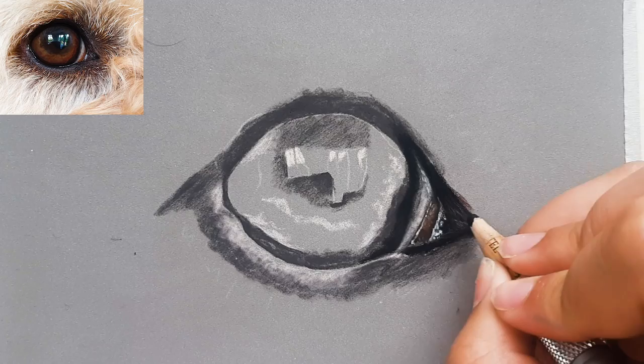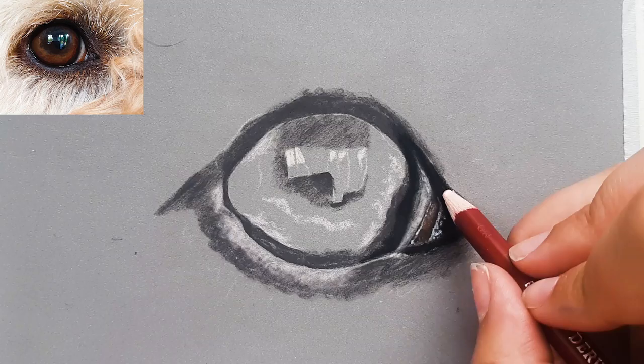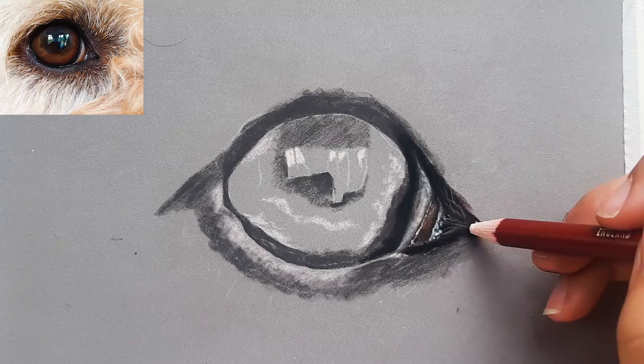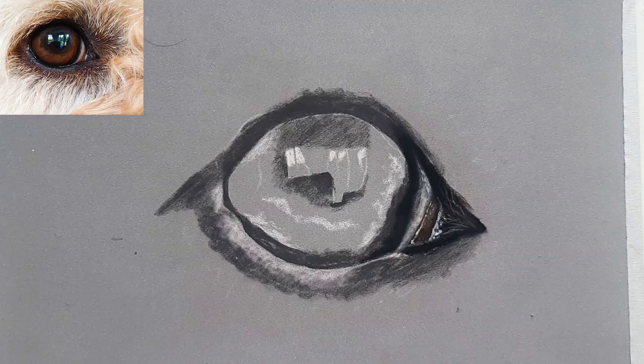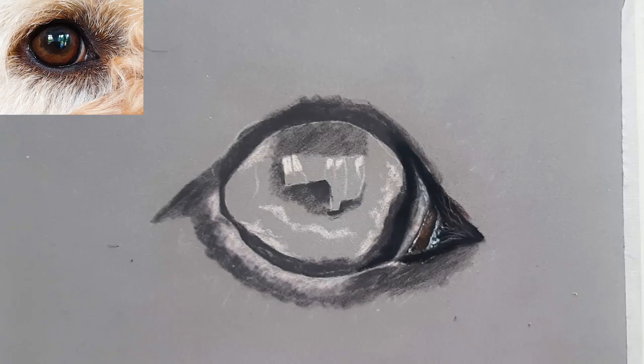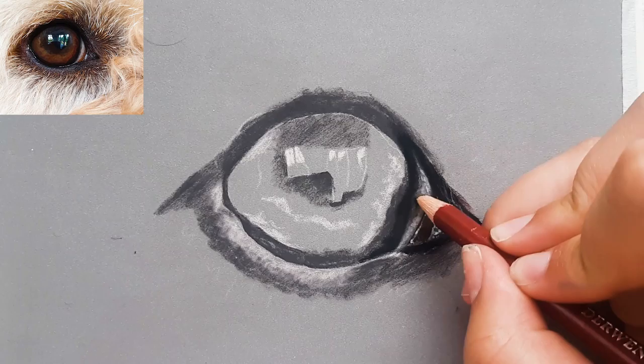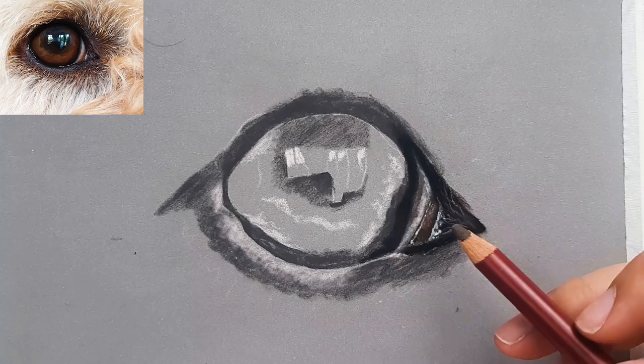Alright, so I'm really just trying to tweak this now a little bit. I'm just going to use a flesh pink just to bring out a couple more hairs because I just don't feel like they're as light as they should be. There we go. Nice, and then I'm going to just add a tiny bit of brown using Brown Earth again, just to the side. Once again, as I said, I go back and forth all the time, changing up different things.